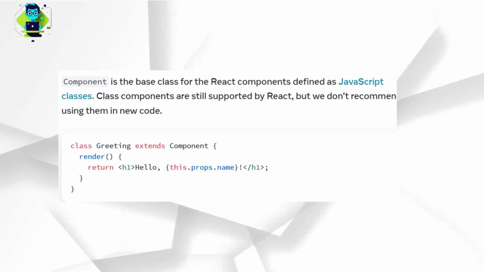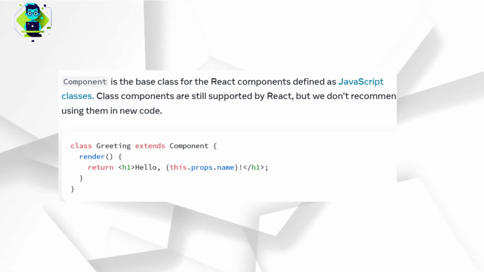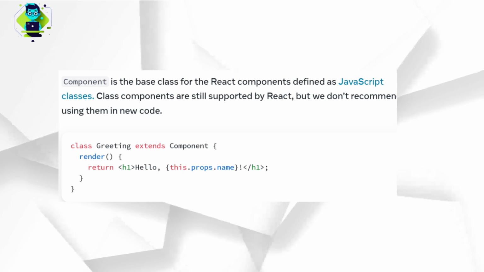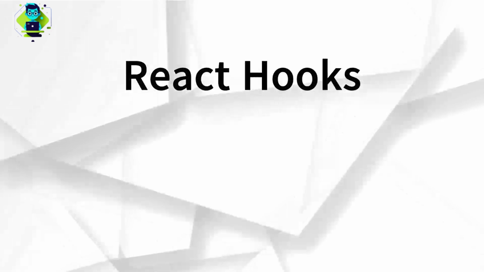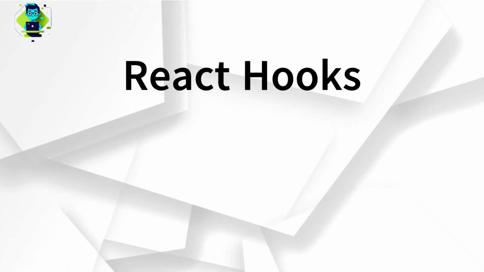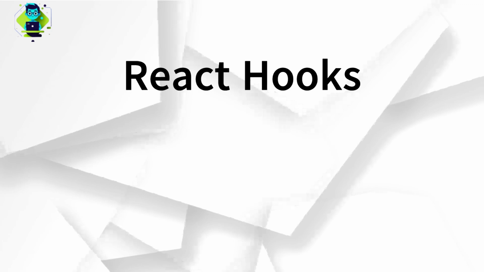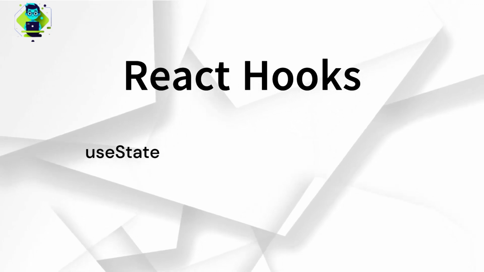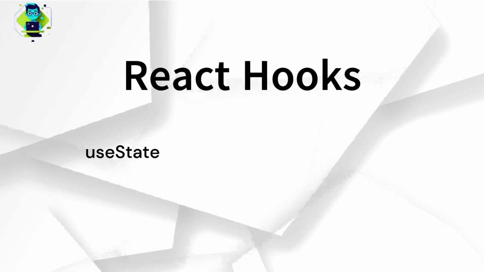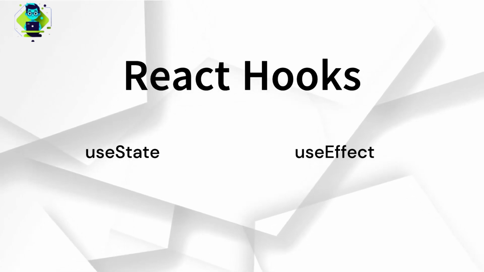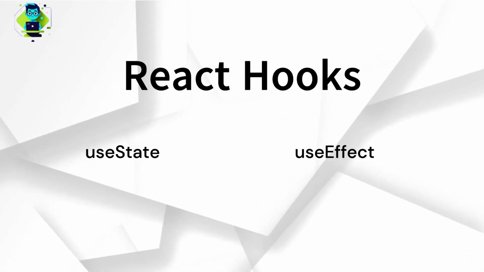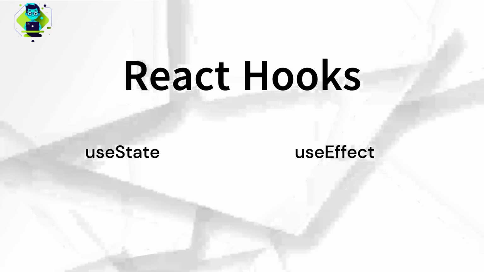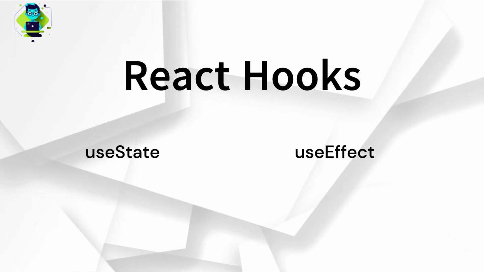Let's rewind. Before hooks, we had class components, right? They worked, sure, but came with baggage: lifecycle methods, boilerplate everywhere. It felt like Java in 2007. Then came hooks, all the power of class components inside elegant function components. Two essential ones. First is useState, which gives you memory and triggers re-render. And second is useEffect, which lets you do stuff after your component renders. That stuff includes side effects like API calls, timers, animations, subscriptions, or DOM changes.